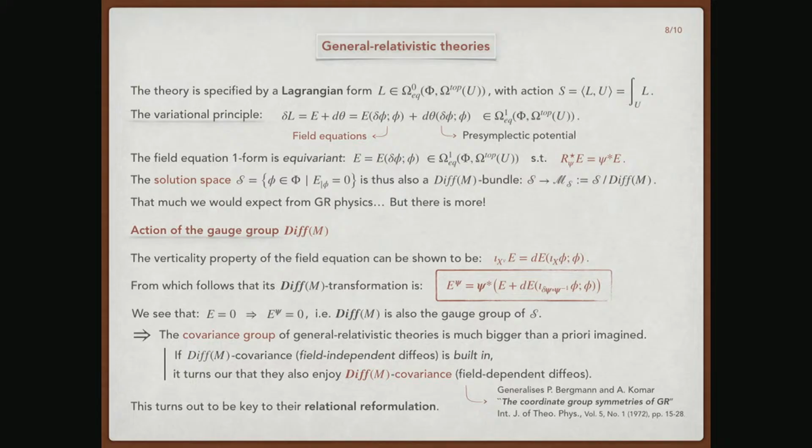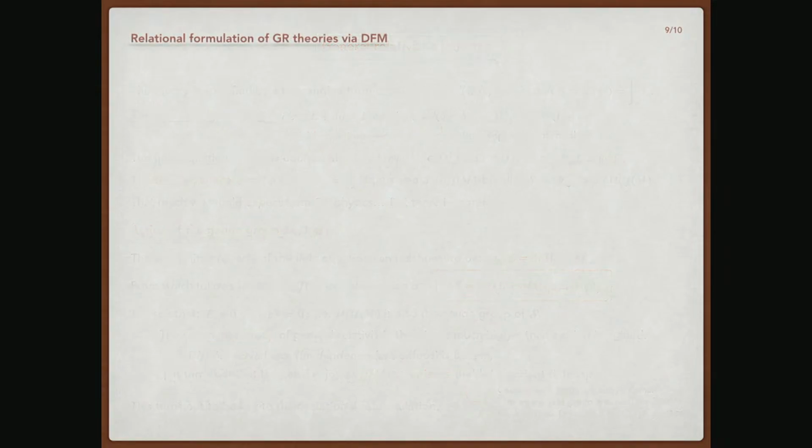So this is the background, because this is not, well, okay, we wrote that, but other people could have. This fact, though, is absolutely key to the possibility of a relational reformulation through dressing, because again, you remember, the question now is: I have this Lagrangian, this action, I have all those objects, none of them are invariant on the field space, so none of them are truly physical in a strict sense. I would want to have the basic counterpart of those. And I said through the dressing, I get a basic counterpart of something if, once I have the gauge transformation, I just replace the gauge parameter by a dressing. So this is what we do now.